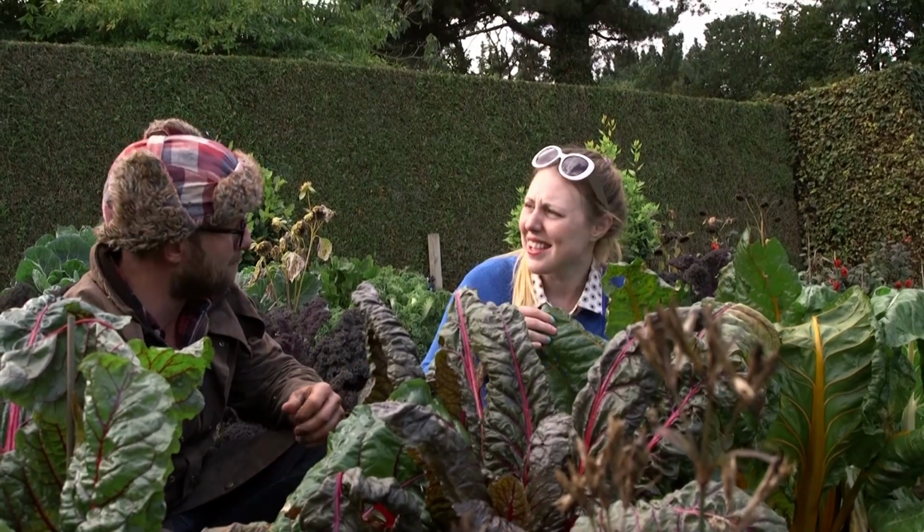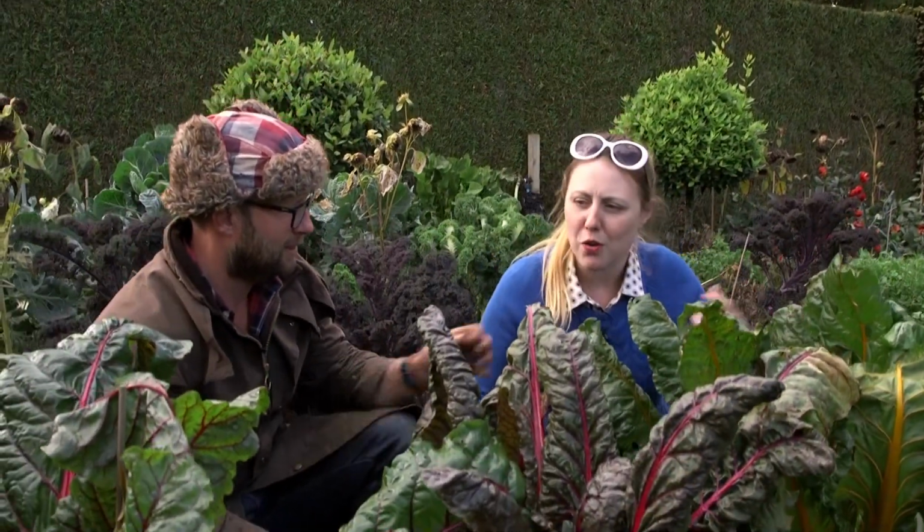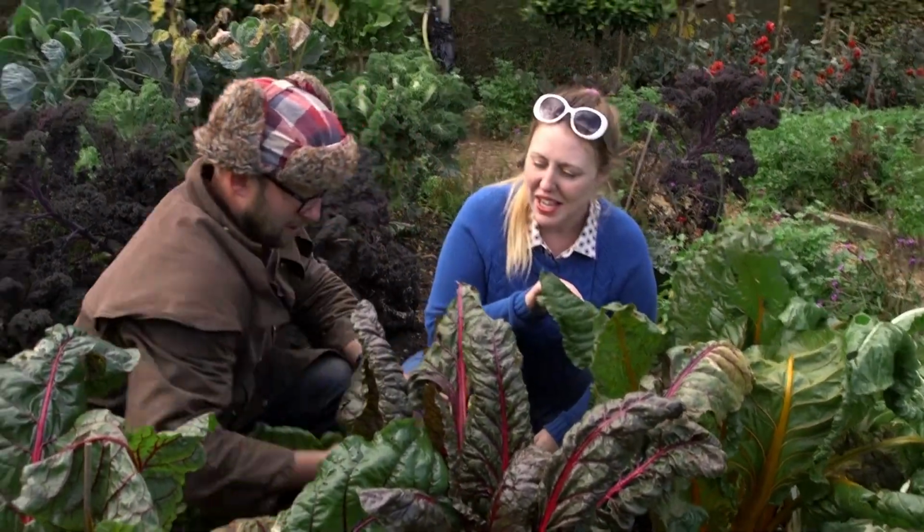I'd like this in the garden. I think as a foliage plant, the stems, these rich magentas, these strong yellowy oranges are something else. The veining on the leaves as well.